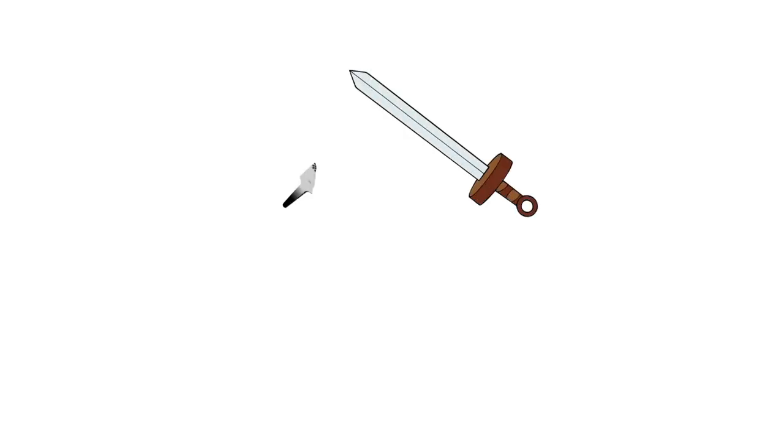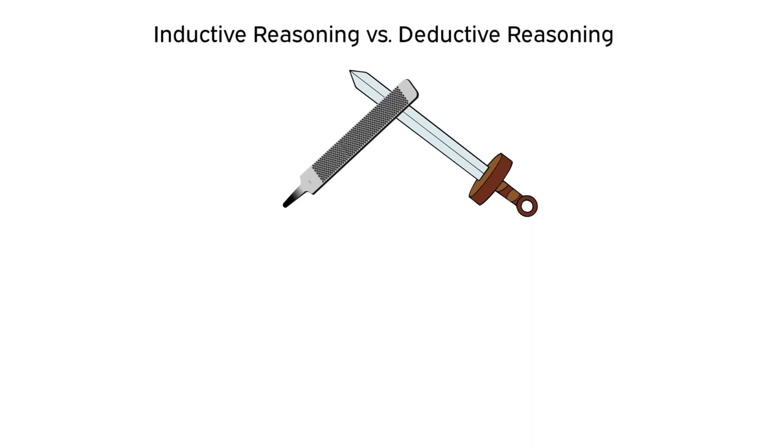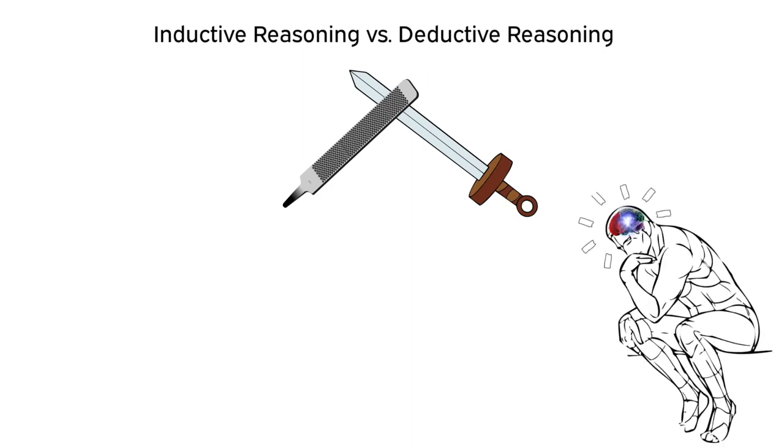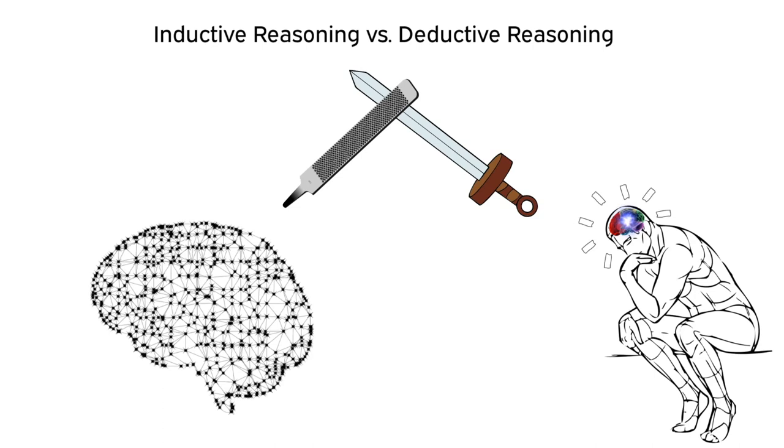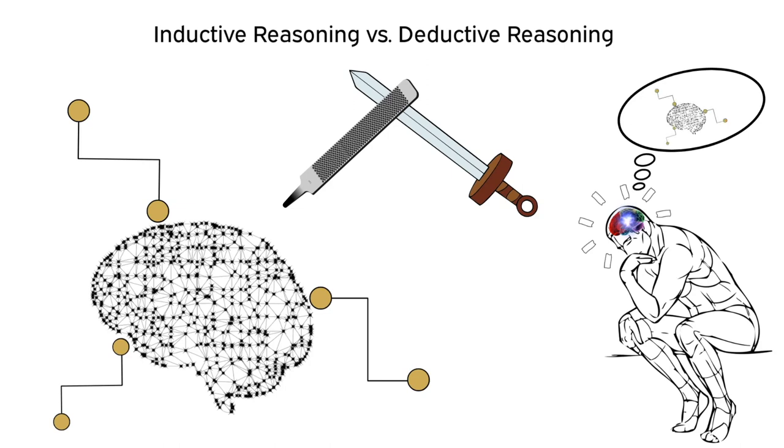Just as iron sharpens iron, so too hopefully these insights on inductive reasoning versus deductive reasoning will help to sharpen your mind as we develop the meta skill of thinking about our thinking. Induction and deduction are methods of reasoning, and when we look at their structure, we approach them from the viewpoint of mental models where we take a subject and objectify it so we can manipulate it more effectively and apply it across disciplines. Let us begin.